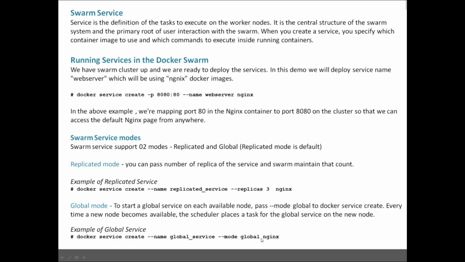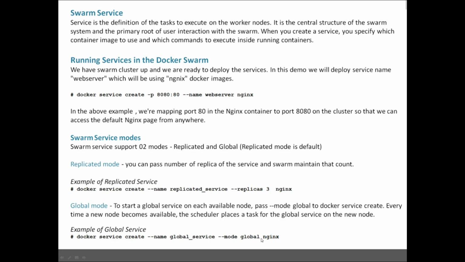Another thing, let's take another scenario. You got 5 node swarm cluster. 2 of the nodes leave the cluster or you remove them from cluster. What is going to happen? That service will still be running on 3 nodes. It is not going to spin up 5 replicas on 3 nodes. So it will be 3 replicas on 3 nodes. So that's called global mode. That's based on number of instances, number of worker nodes.